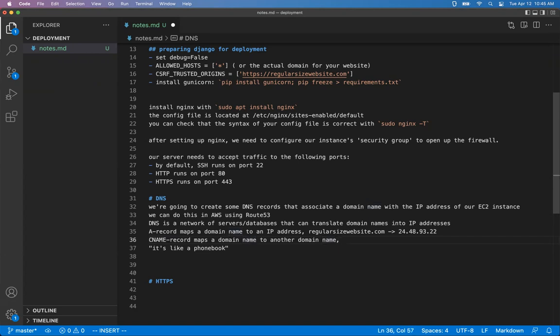For example, www.regular-sized-website.com maps to regular-sized-website.com. So this is useful if you have like a bunch of different URLs that should all get you to the same website.